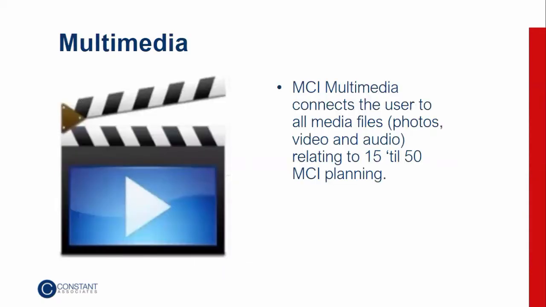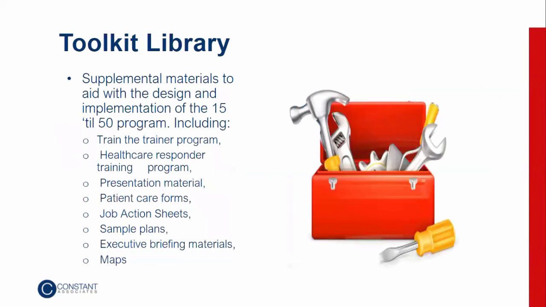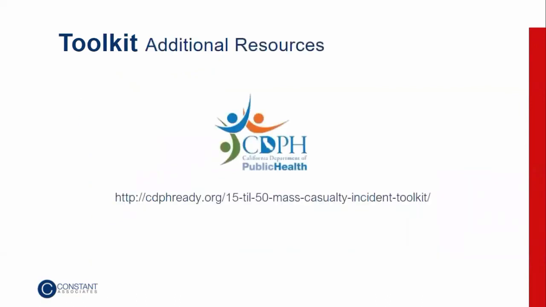Told you about the videos, there's photos, there's audio relating to this process. Well, you'll find a host of recorded materials there for your access. In the Toolkit Library, you'll also find a train-the-trainer PowerPoint presentation, a healthcare responder PowerPoint presentation, other assorted presentation materials, patient care forms, job action sheets, sample plans, your executive briefing materials, where you can create some buy-in, and of course maps to assist you in this process.